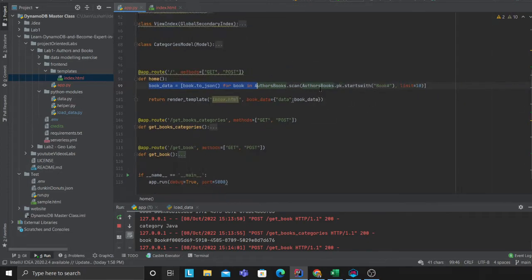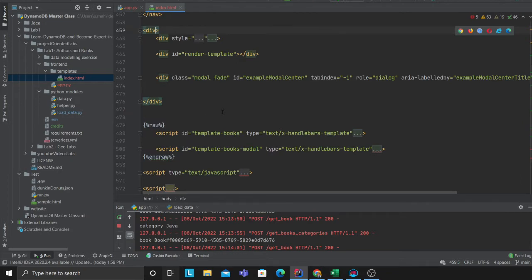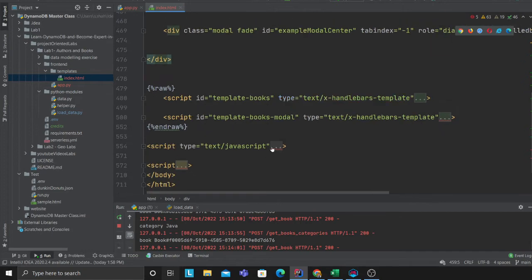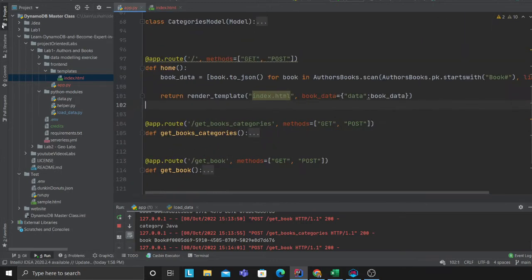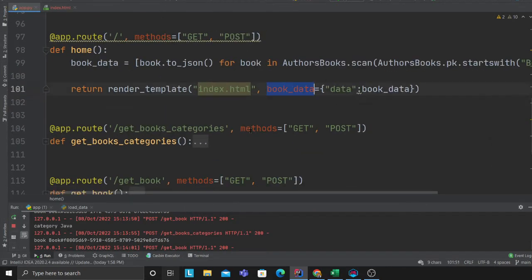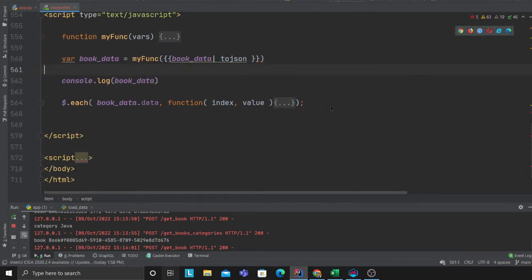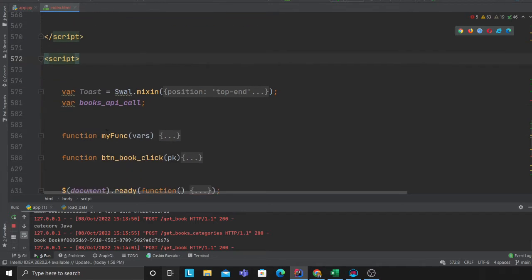So essentially, I'm doing a list comprehension here on line 99, and then I'm returning the data on line 101. Once I return, the data comes to the JavaScript, that is the front end. And here what I'm doing is, I want to show you something quickly. Here, if you observe, I'm using the variable book data from the front end. This is the variable called book data, and I'm essentially serializing the data back to JSON. I'm also iterating over all the elements in the JSON, because inside the JSON there are a couple of string JSONs, and hence I'm parsing that into a regular JSON or an object, and then I'm storing that in a variable called books.